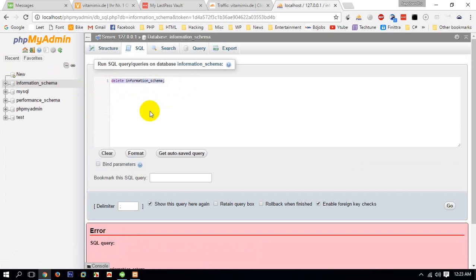Then go to your command line access of MySQL using username and password, and use the command to delete information schema. But after executing the command you will not be able to do any graphical mode work in your MySQL database. So this is all for today's topics. I will show some advanced topics tomorrow.